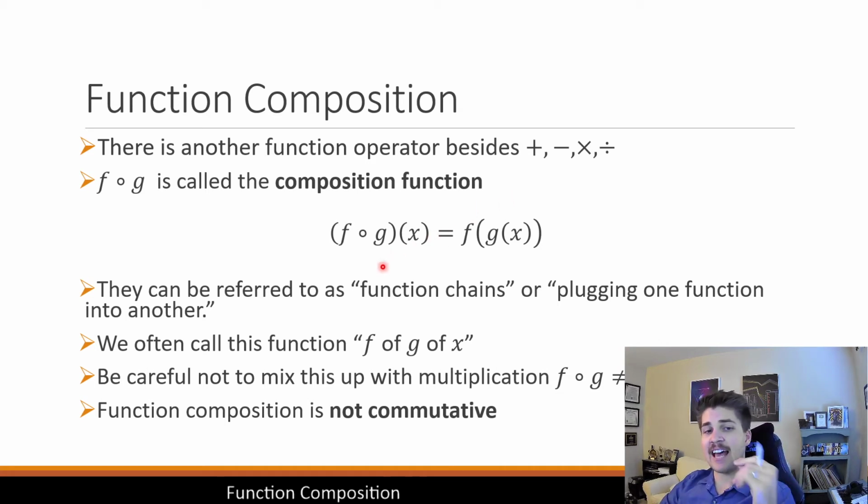And we often refer to this as f of g of x for the combination of them in terms of a function composition. And we use the open circle, which is different than a closed circle, right? Because closed circle means multiply. Or if it was f dot g with a closed circle, that would usually mean the product function, which is the same as fg. But f open circle g doesn't mean the same thing. And I wanted to warn you about this, because every semester at least one student mixes this up with the product function, but it's not. It's something different. That's the whole point of this.